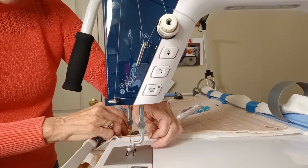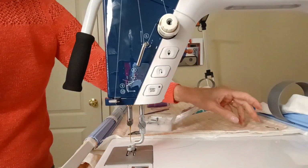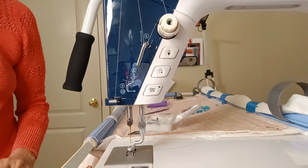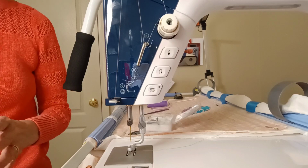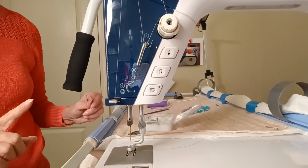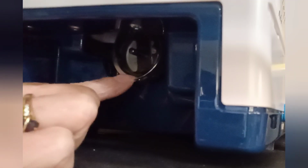needle, and you want to have enough thread in here, because now we're going to put the bobbin back in place. And because I've heard people say they have problems with the bobbin, I'm going to go ahead and relocate you so that you can see how you put the bobbin in. So here we are, and you can see the bobbin area.